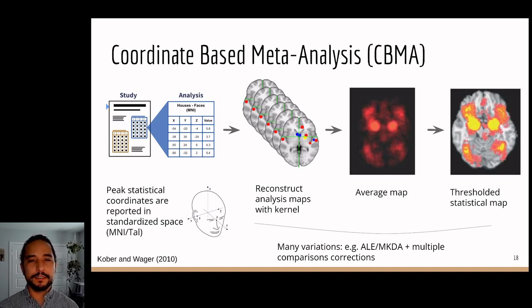Now that we have done this for every study that we want to combine, we can average those maps. As you can see here next, we have the average map, and this represents basically a proportion of studies that activate each region. This depends on the specific method, of course. There's ALE, there's MKDA, and there are other methods you'll hear about later, but the general principle is more or less the same. You're combining these reconstructed maps into an average map, and then finally you're going to run some statistics. Here on the right we have the final result, which is a thresholded statistical map. There are various methods for this, but generally speaking, what you're trying to find is the regions that consistently activate above chance for this set of studies. So that is coordinate-based meta-analysis.